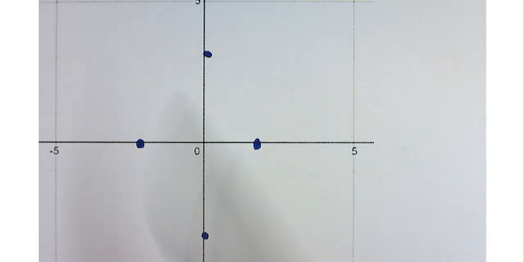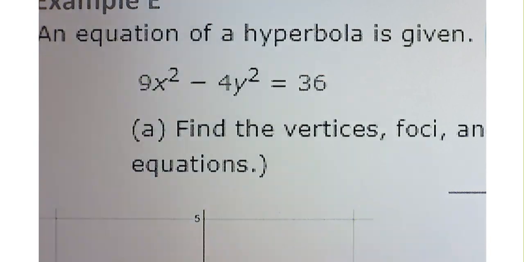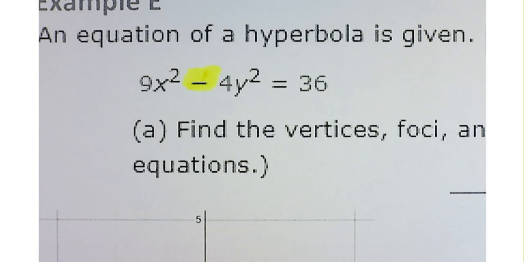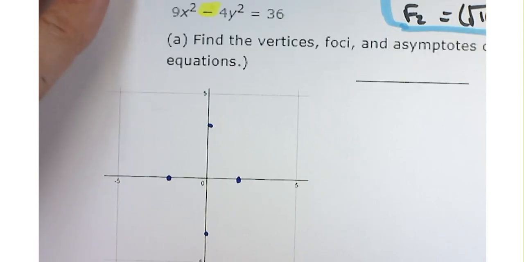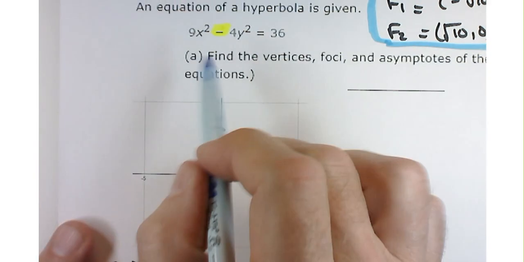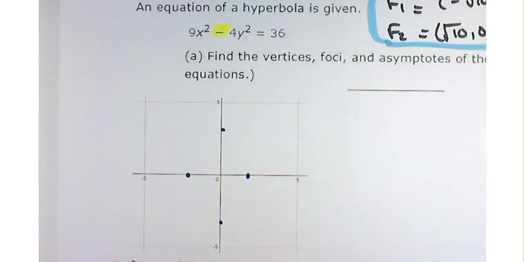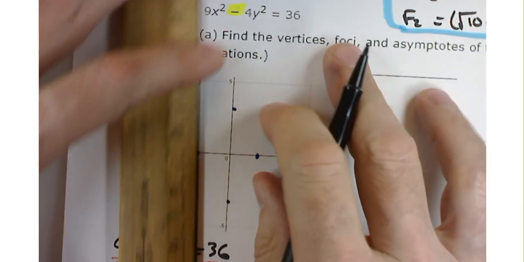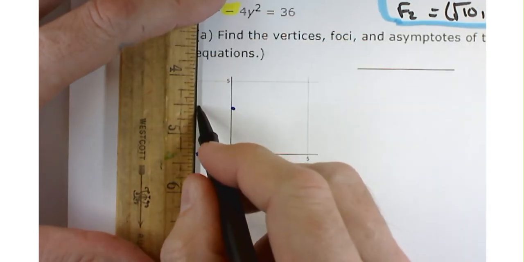And then you would draw in your ellipse in a nice circular path. How do I know that this is not an ellipse? The minus sign. I mean, there's not much partial credit I can give if you're drawing the completely wrong figure. So please make sure that you realize that if this is a minus, then your graph is going to be a hyperbola.